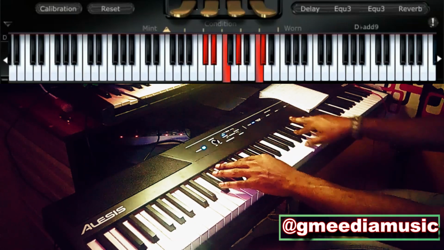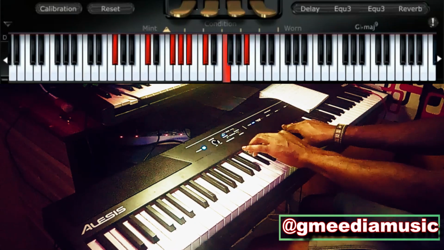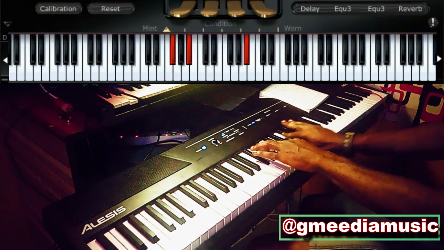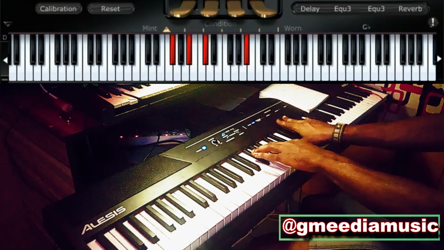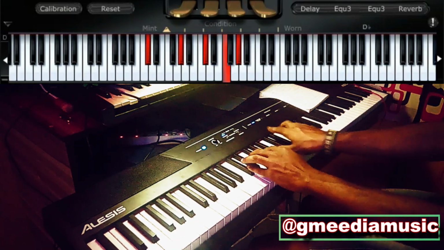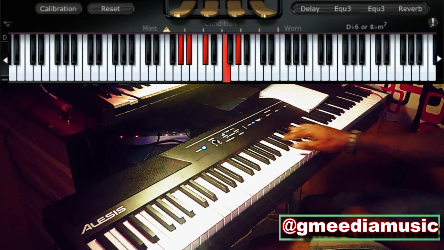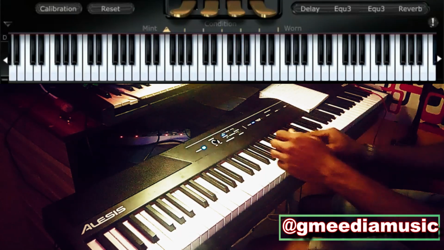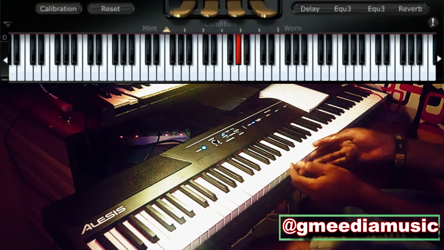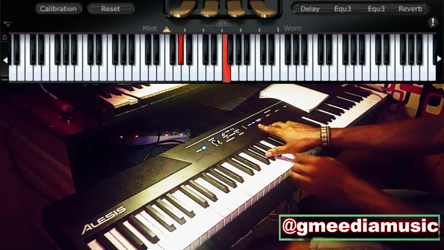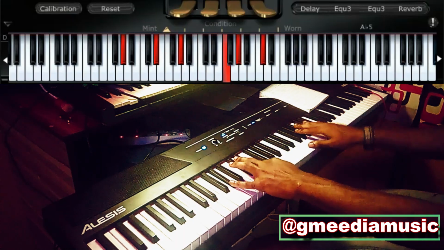So you can see. Okay. So sometimes it just makes your play full instead of just play. It sounds empty.